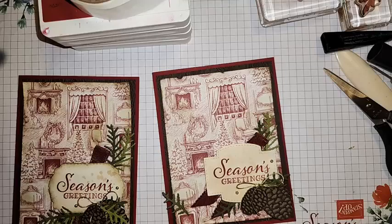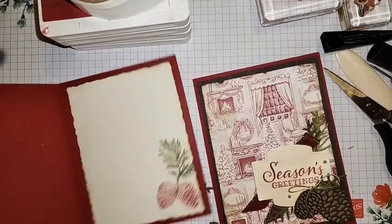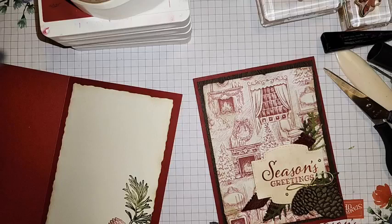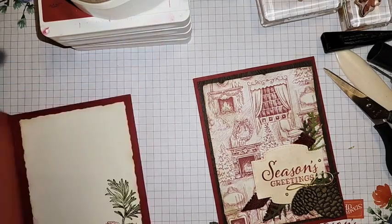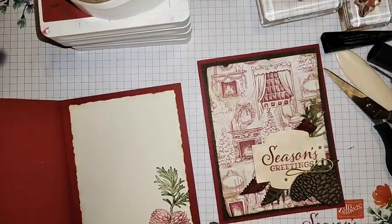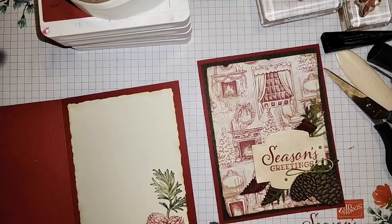All right, so I think this is it, guys. Well, actually the inside for this one was just a pine. Oh, another of the mossy meadow leaves. Let's do the inside since I'm at it, right? Might as well. Oh no, because I have to cut that. Okay, forget about it. I'll do it later. You get the idea. This is cut with the decal rectangles, and then sponge all around, and then I just stamp the pine cones.